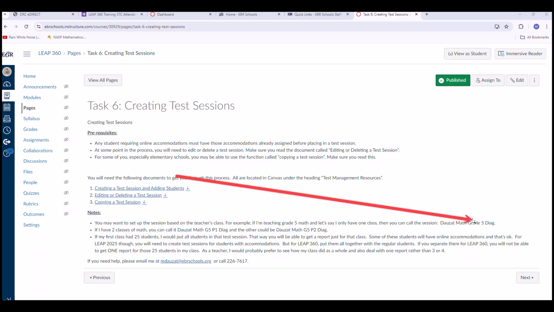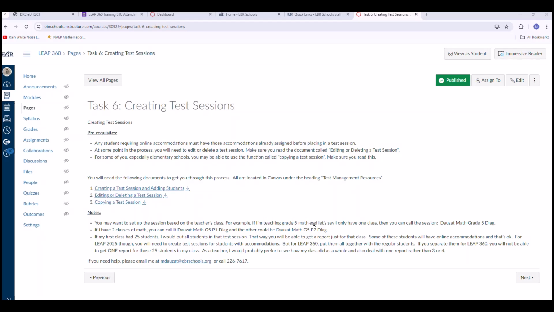If it's elementary. If, let's say, the teacher has 2 classes of math, right here, it's the second bullet. You may want to call it DOSAT Math Grade 5 Period 1. And then the other one could be DOSAT Math Grade 5 Period 2. So just make sure that the way you name it has the teacher's name in it.